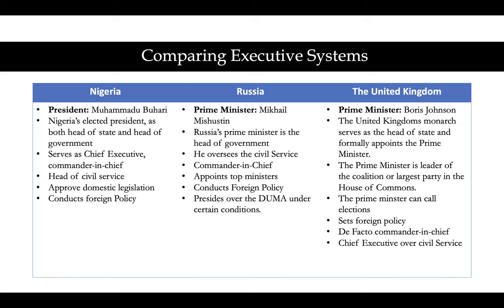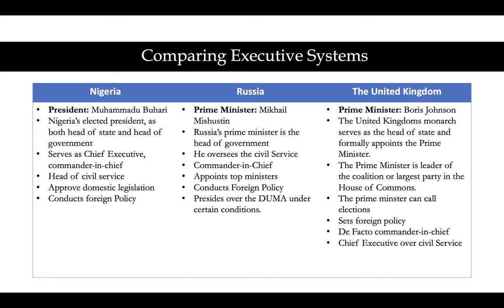But technically in Russia, who's supposed to have that power? The prime minister. But Putin has consolidated power. Putin's not a very good example of a president. Can we disagree? Did he follow the rules? Is Putin currently following the rules? No. So he's obviously not going to follow the foundations of which his government's supposed to be laid out.